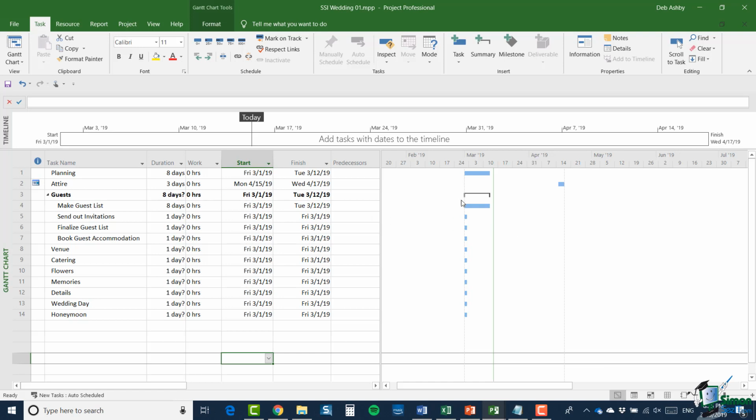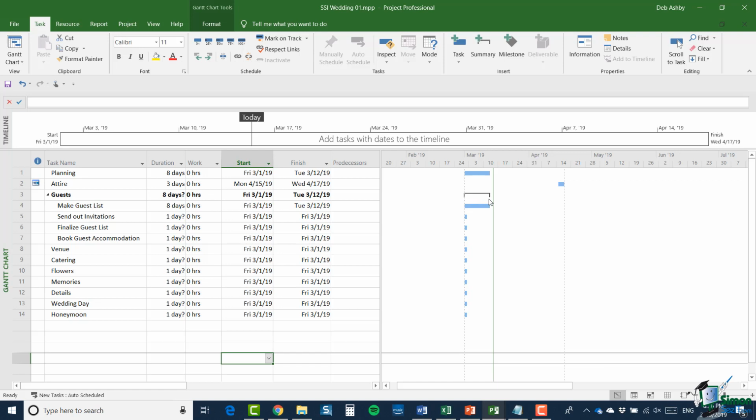The duration of the summary task is actually the duration from when its first subtask starts right through to when its latest subtask ends. So the duration of the summary task is in effect dictated by the scheduling of these subtasks. So if we look at ours here, our guest task is showing in this format and it's showing 8 days.